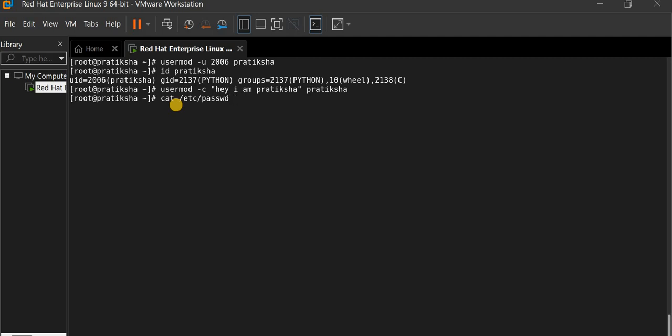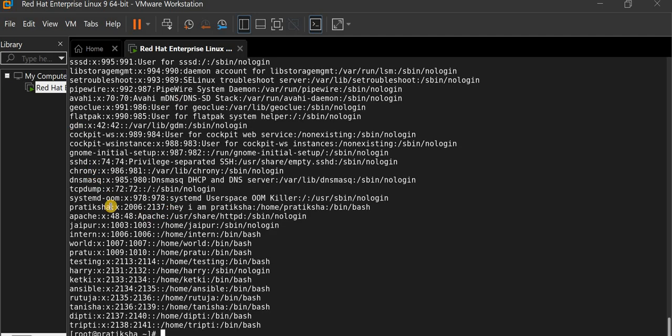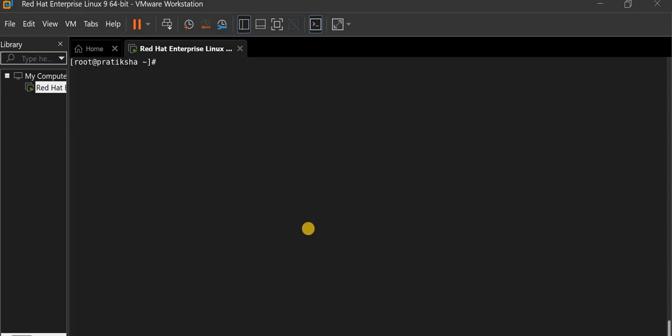Okay, so see here in the Pratiksha user, I have set the comment, hey, I am Pratiksha. Like that you can modify the user's information using the usermod command. And I hope you understand the -u option is modifying the user ID and the -c option is modifying the user's comment.